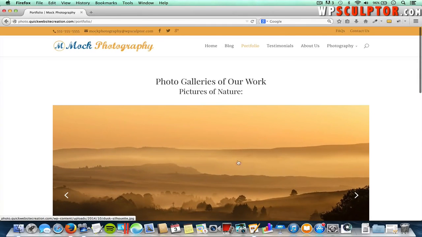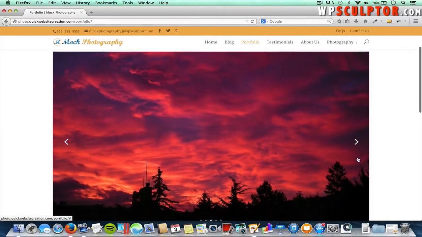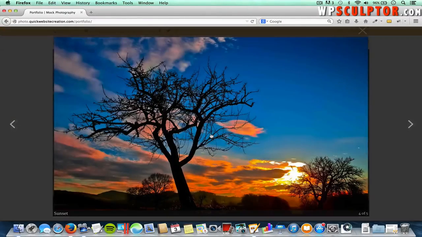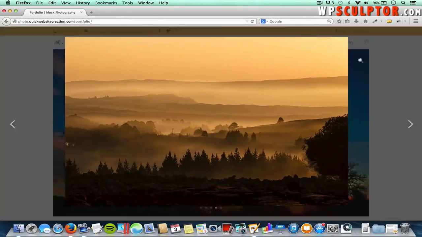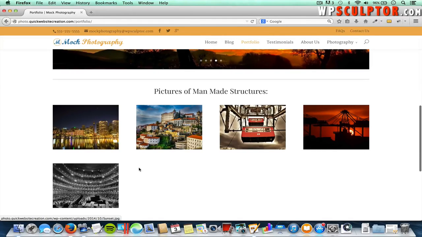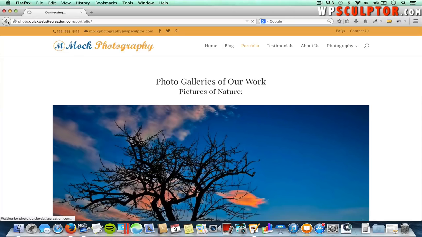And with the portfolio page, I'm going to show you how to create two different types of photo galleries. We have the slider layout, which you see here, and I can use these arrows to navigate through the different images. Scroll down there, and I can click on these images and open them up in a lightbox and scroll through them that way as well. And if we scroll down, we also have a grid layout, so we'll be demonstrating both types of slideshows. And let's go back to the home page.